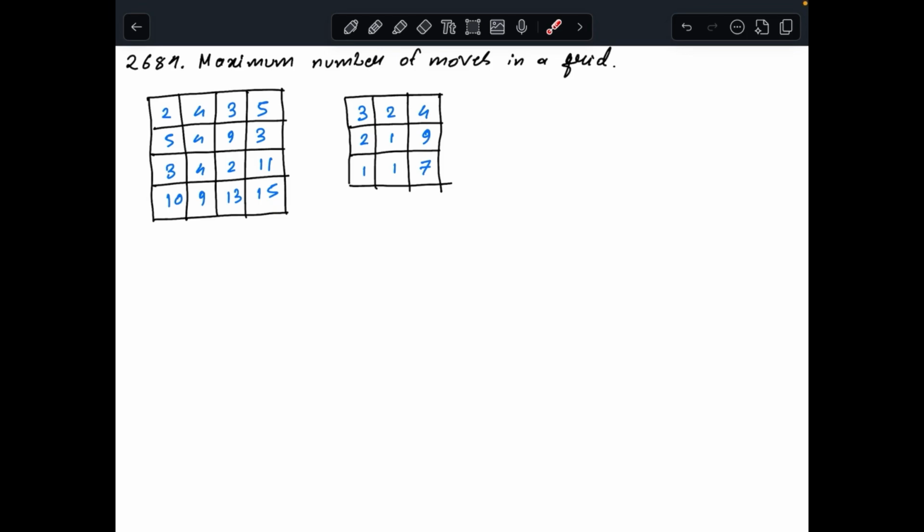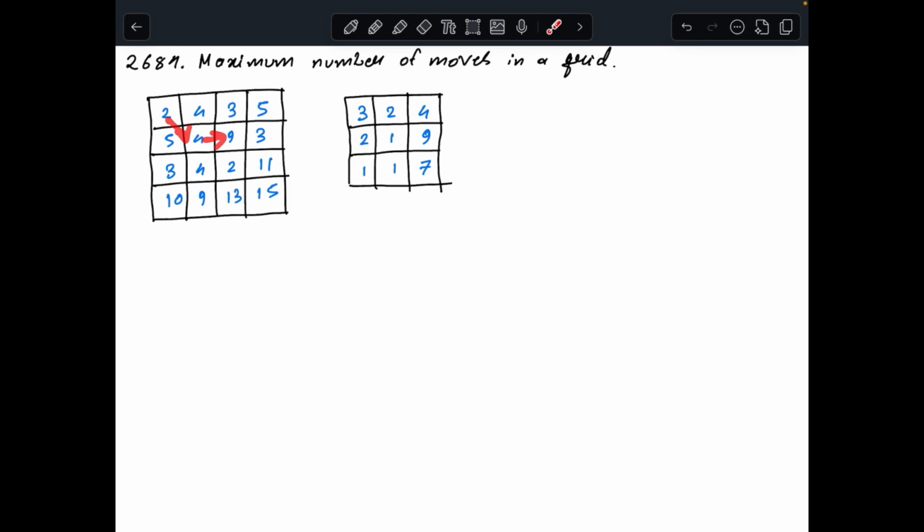Let's do a dry run on the first grid to understand it. If we start from the first cell, then we can go either here or here. Let's say we go here, then we can go here. We cannot go here because 2 is smaller than 9. We cannot go here because 3 is smaller than 9.